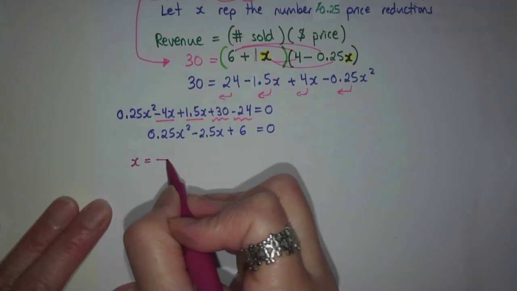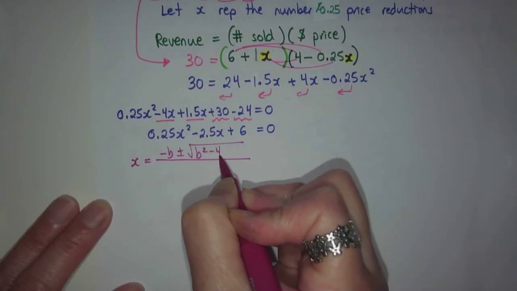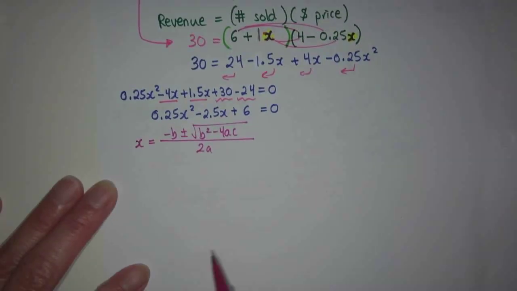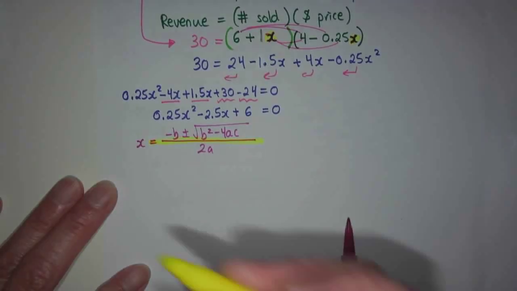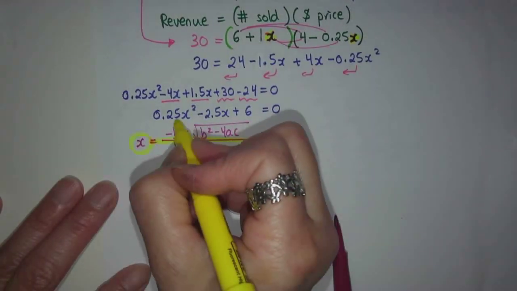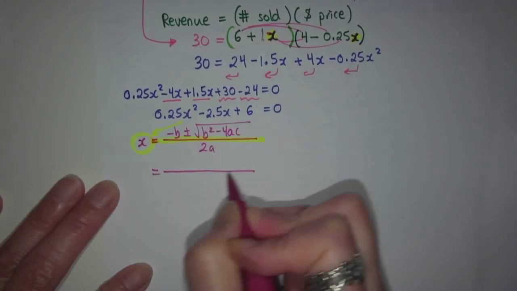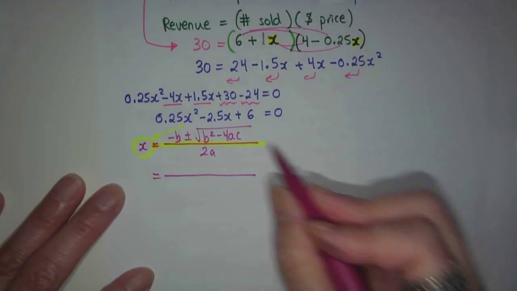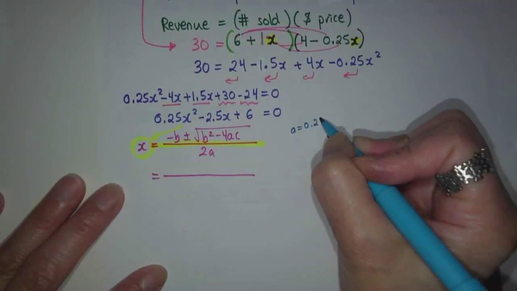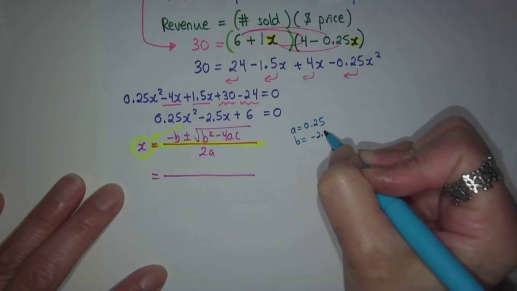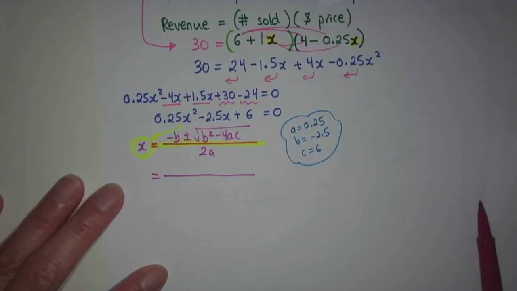So x equals negative b plus or minus the square root of b squared minus 4ac, over 2a. Make sure you put the equals right here in the middle, just like we've been showing you, and make sure this says x, so that tells you what variable you're solving for. Then put the fraction line in the middle first. On the side, you don't have to write this, but a is 0.25, b is negative 2.5, and c is 6. Again, that's for yourself to know.